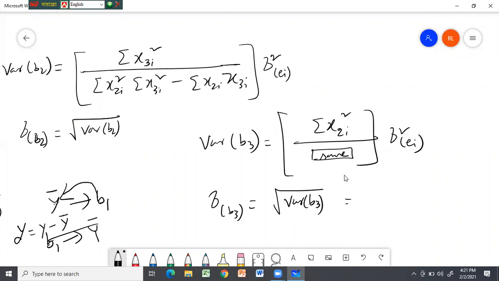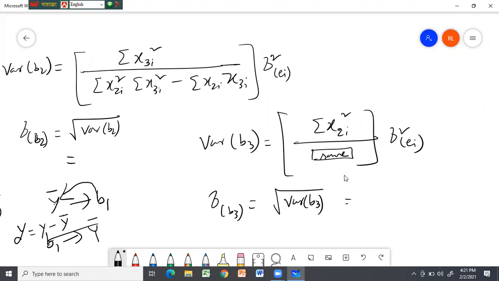Okay? তো এটা আপনারা করবেন, আমি আশা করি এইটুকু পারবেন এখন, কারণ সবকিছু তো সেট করে দেওয়া আছে। You can just replace the value from the information given and then you can calculate the respective values of the standard errors of the B1, B2 and B3. Okay.